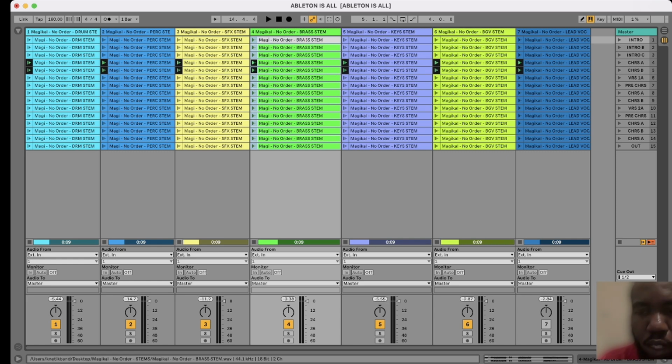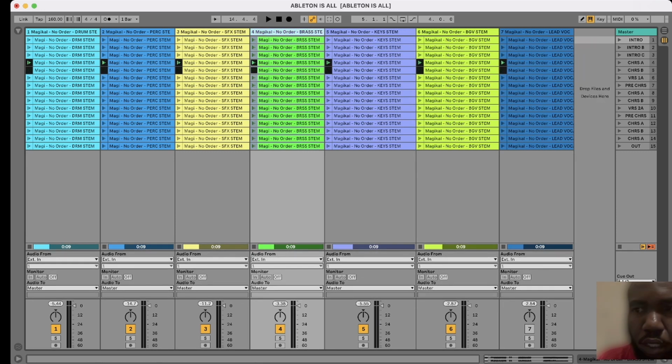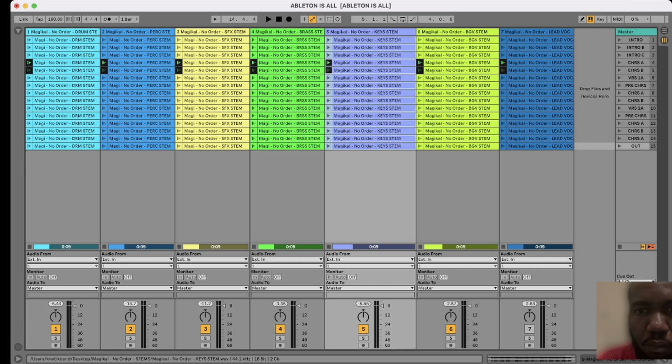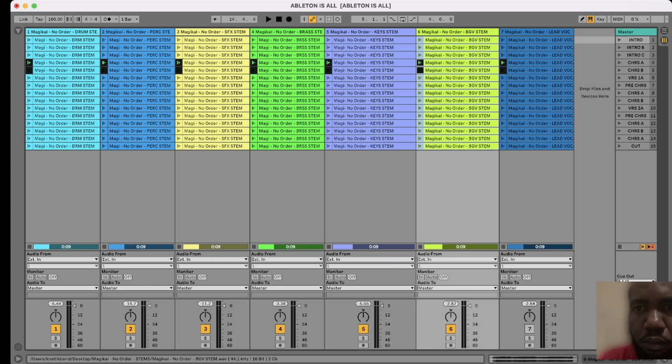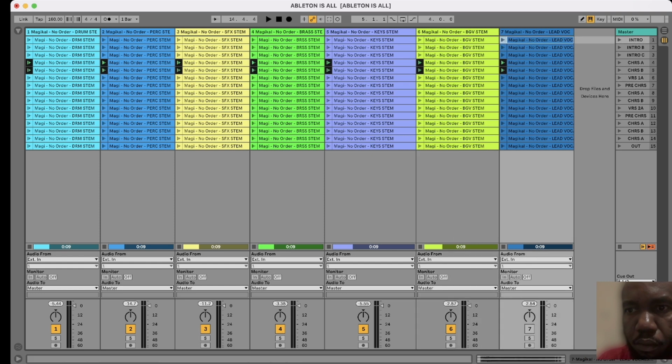So for brass, we're just going to take the A out of that. And right there, we're already where we need to be, but just for uniformity, we're going to edit these as well. So all of those is Magi. I'm going to get these shortened as well.